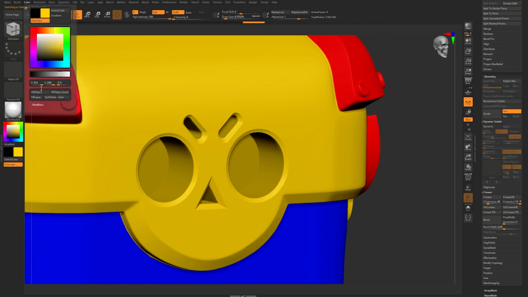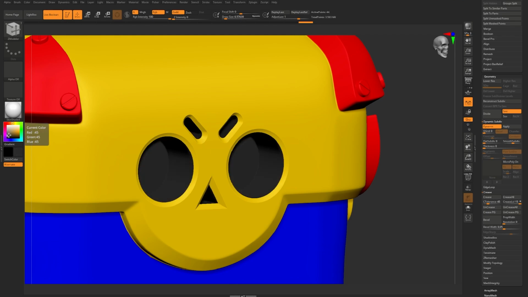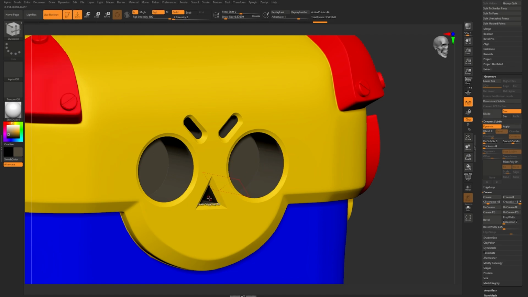nose. Now let's select the inside parts, and then I will put this. I will actually put on the red. I will put in the yellow. I'm sorry, and then I will put here on the gray, like dark, not totally black, just really dark gray, and I will put a little bit of yellow. Okay, and then I will hit color, fill object. This is personal preference. Okay, the nose.